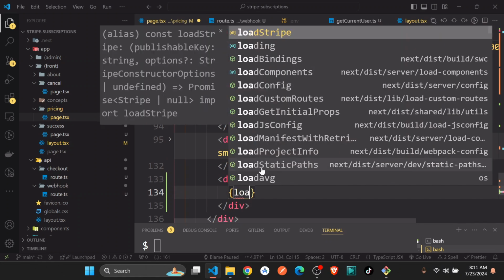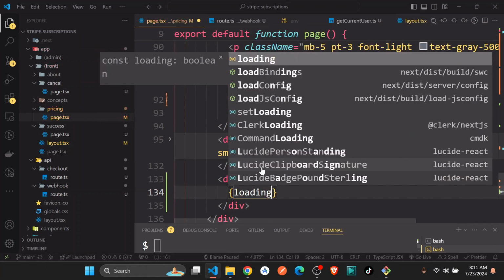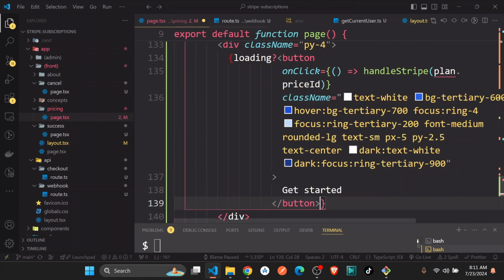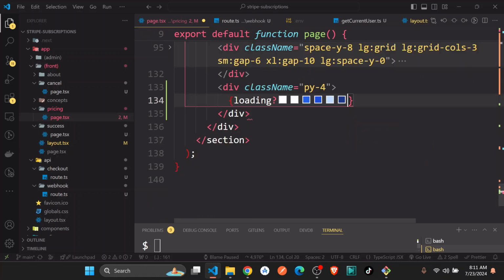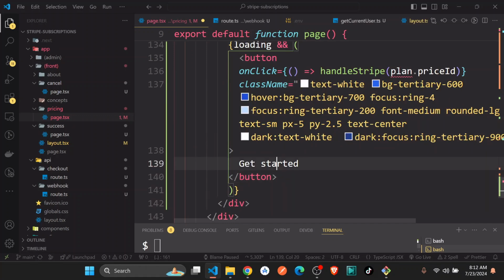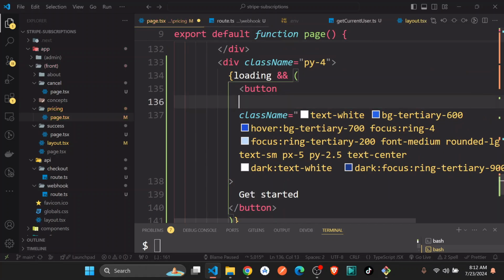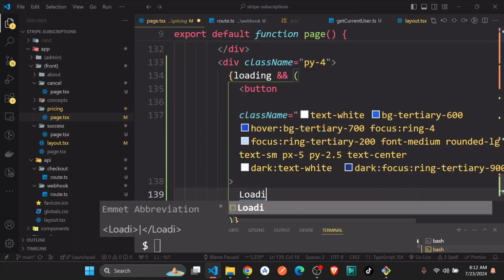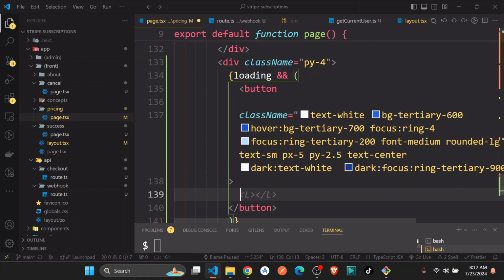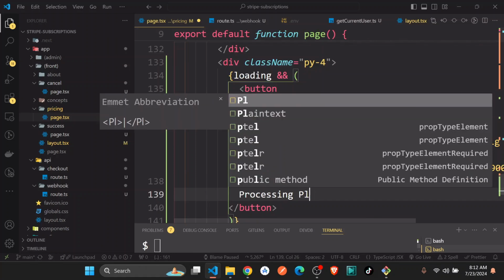Just say if loading, and then just a second. So if loading is true, then we add this button that says loading. Yes, maybe processing, please wait.